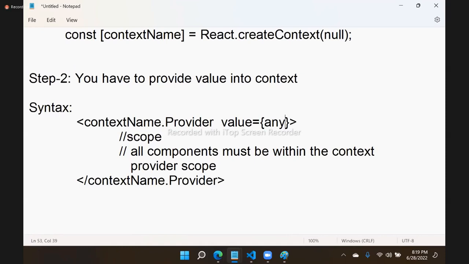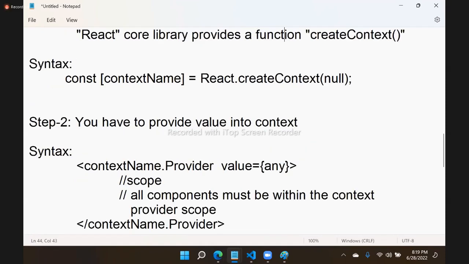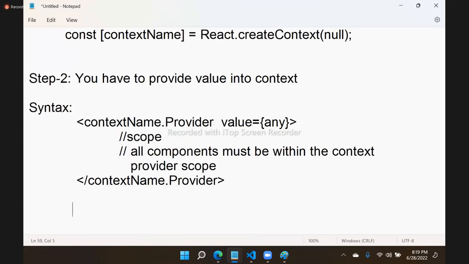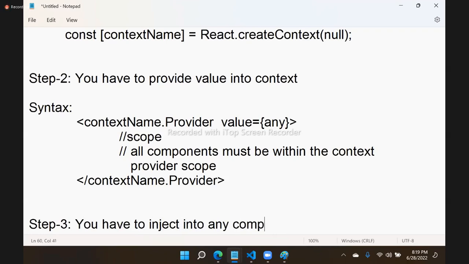So technically, two points so far. First, you have to create a context. Second, you have to provide a value into the context. Now the third step: the context is ready, so you have to inject it into any component.